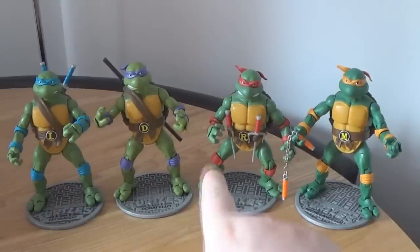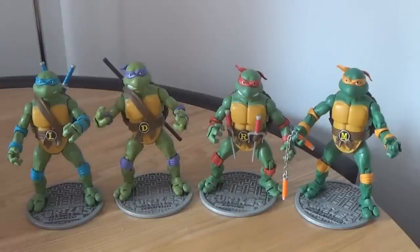But you need these in your life if you're any kind of Turtles fan like what I am, because they are really, really cool. They're really, really nice depictions of the guys. And there's just a level of care and a level of devotion that's been taken into these that you don't often see with these type of figures sometimes. Bebop and Rocksteady are cool as well, which I'll show you another time. It's just a shame that the line got ended before they could properly get things like April O'Neil and Splinter out there. They did do movie figures as well, which I have one, and I will show you that at another time. But that's it for now.